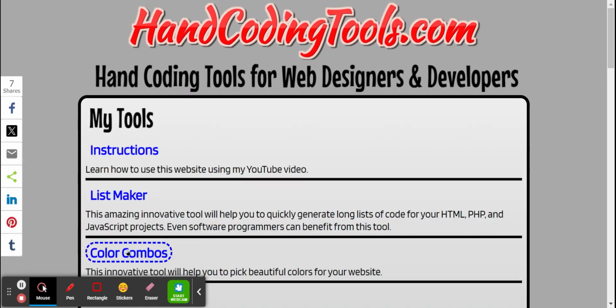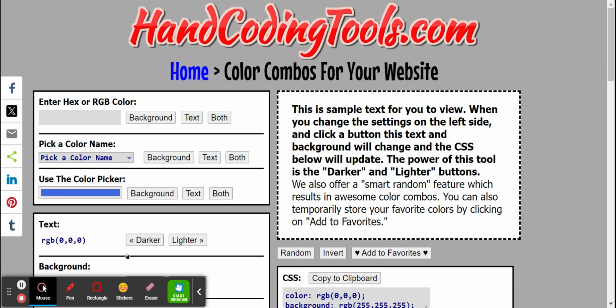Next is Color Combos. Click on that. Now over here, we've got the sample, with a white background and black text. Now you've got three options for inputting a color.